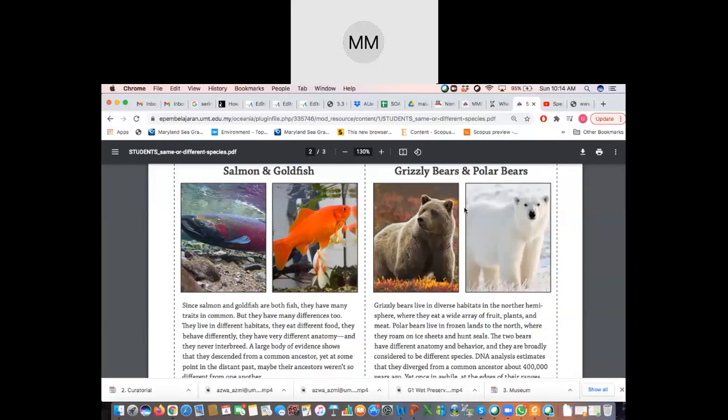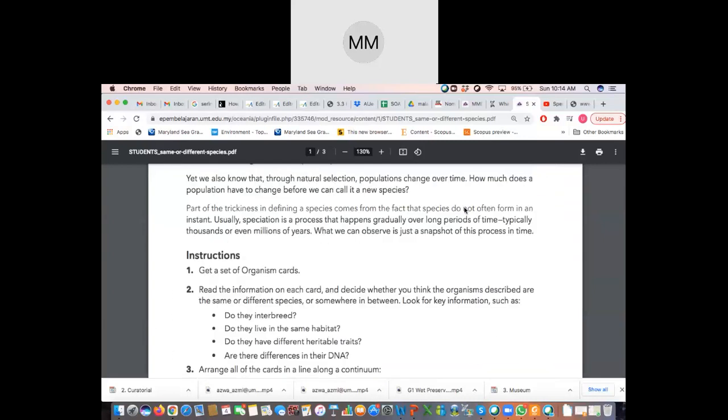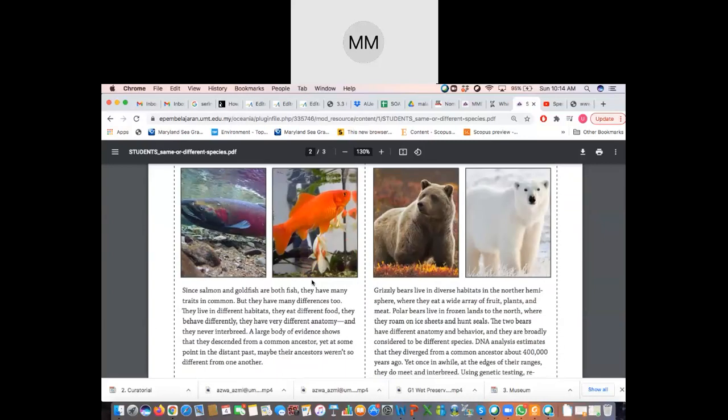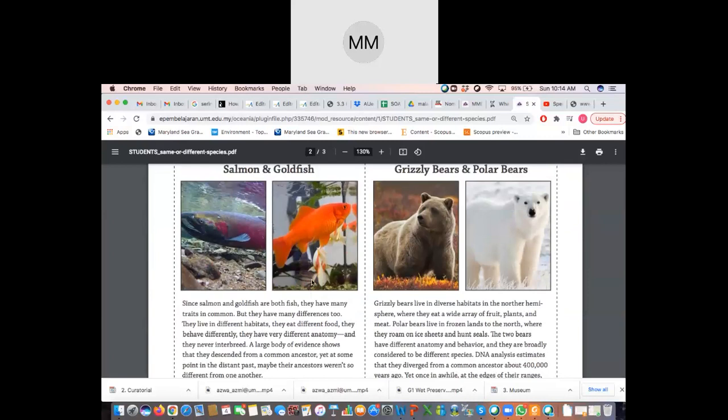Same genus, different species. Okay. But is it really same genus, different species? If you do a Google search, same species. Okay, interesting. So some of you have put mostly somewhere in between. So some of you have put around same species and then some around here. Okay, good. Interestingly, these are actually different species.